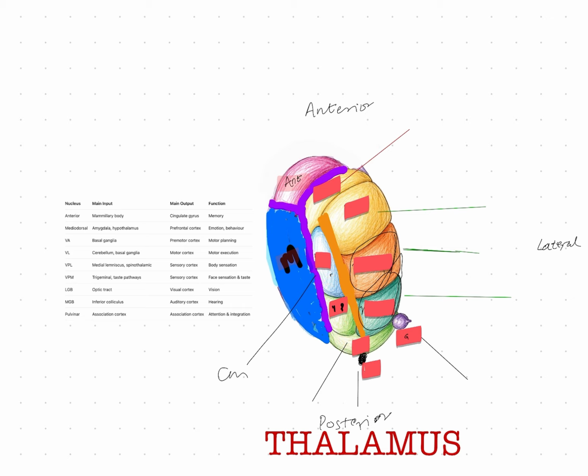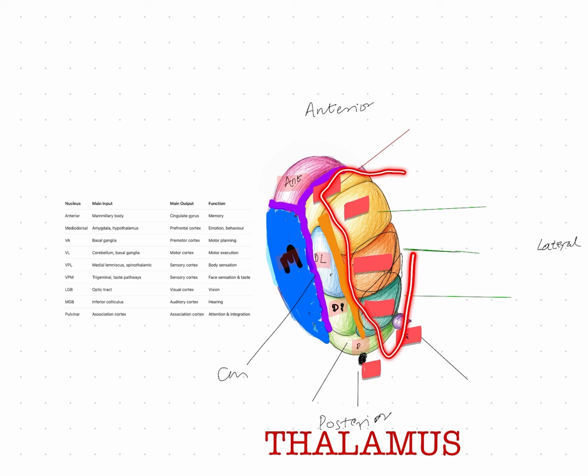If you can identify, the posterior nucleus, which is big, is the pulvinar. And these are the dorsal nuclei, this is one, this is two. These are the lateral dorsal and lateral posterior. And posteriorly we have learned that this is the pulvinar. Now we'll go to the important one.